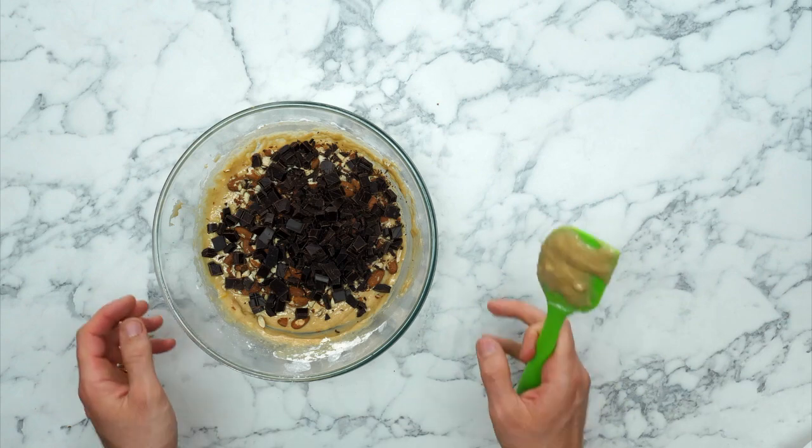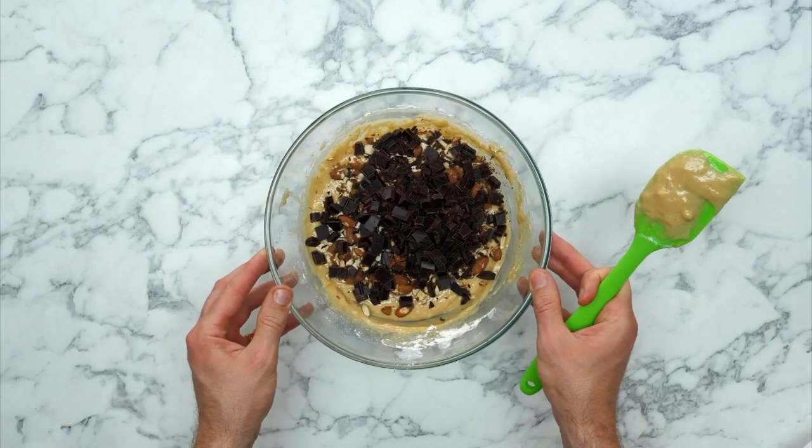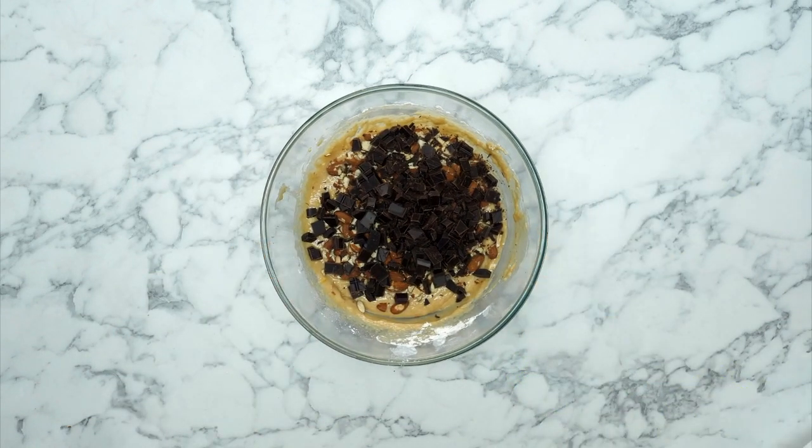What we need to do now is bring everything together with this silicon spatula. Because this is an important scene, I'm actually going to change to the side camera. If you've just joined, this is Bosh Live — I'm Henry, sat here with the buttons controlling the cameras. We're in our living room — well, actually it's more like a kitchen. That's Ian. And we're with you for the next 20 minutes baking, as we've been doing all week, every weeknight.